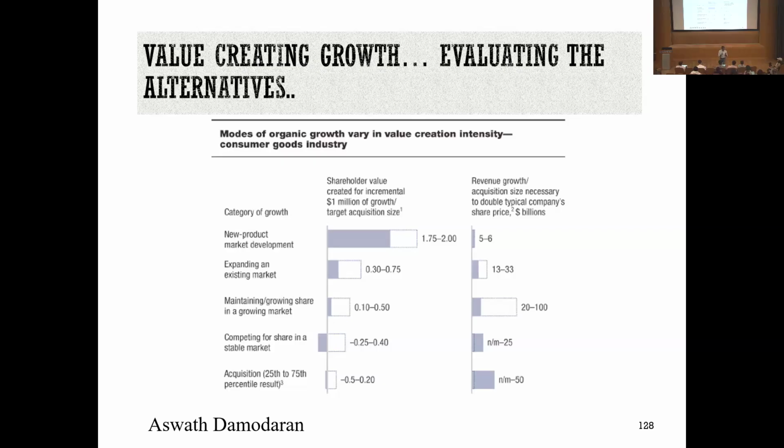The only catch here is I actually looked at the raw data that McKinsey had on this new product thing. And it turns out that the average value created is 1.75 to 2 million. But only 20% of companies that try to come up with a new product actually succeed. Those successes are huge. It skews the average up. So it's a low odds, high payoff strategy. Microsoft between 1990 and 2013 tried probably 25 different products. None of them caught on until they got to the cloud and they reinvented themselves.